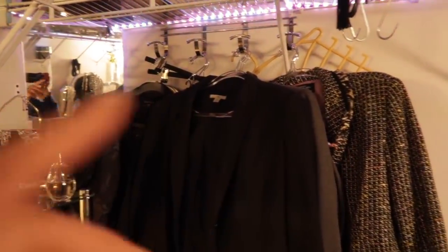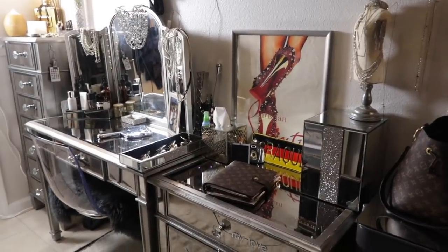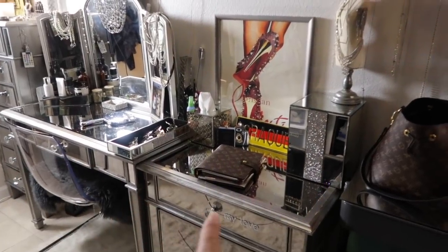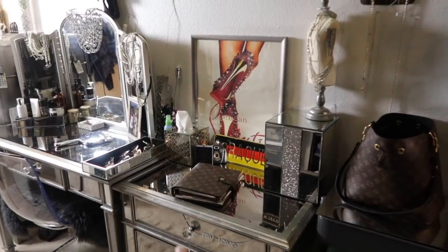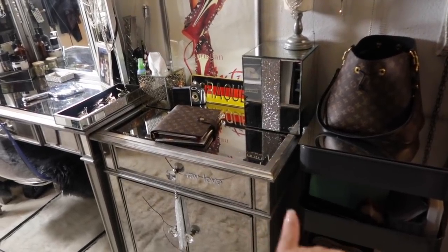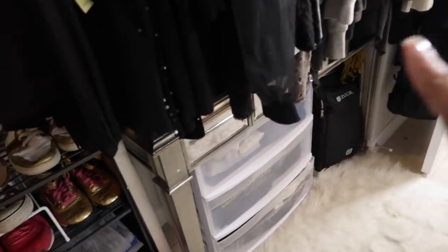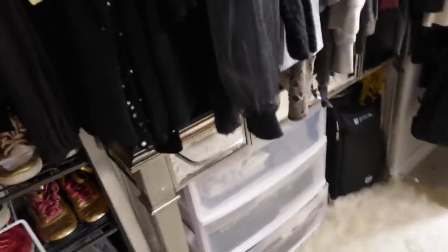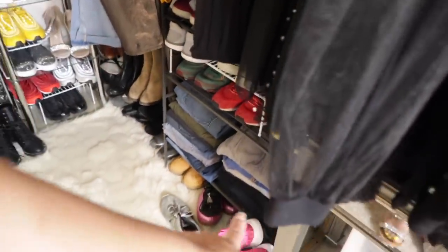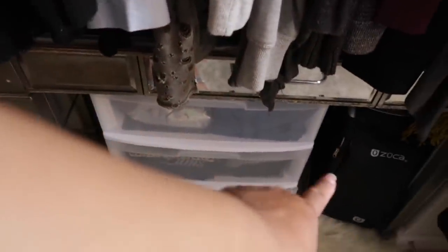I just put all my blazers here for now. I wish all of my clothes could hang coming out this way instead — it would be easier. Here is the result: the end result of what I did. I removed one of the vanity tables and put this nightstand — all cracked up from our move — in here. The other desk is over here under the clothes. I tweaked some things and added in this little case right here. Before, my shoes were housed under here.